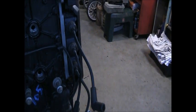With that Tri-Flow in there, I bet she'd pop over. But I don't think I want to do that. I ain't got it hooked to any water or anything. I mean, it wouldn't hurt it probably, but I'll probably need a new impeller anyway. But I just want to keep the air out of them cylinders right now. What numbers are these? NGK, these are BUHW-2. Never even heard of them ones. I'll have to run them plugs. I don't know. Let me see what this one was. There's the number. Yep, BUHW-2. That's what it's got in it. Don't know if that's what it's supposed to be. But they're in like new shape.